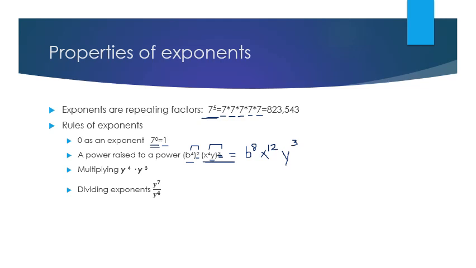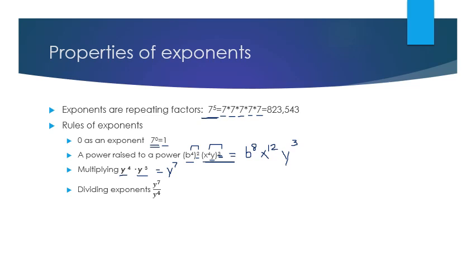Now, when you are working with adding, subtracting, and you're doing several of them in an equation or an expression, it's easy to start thinking and getting into the habit of using the shortcuts, and that's what I'm going to show you about here. Y to the 4th power times y to the 3rd power will become y to the 7th power. Why? Because the rule is if the bases are the same, I can add the exponents. Now, why does that work? Well, again, I've got 4 factors of y being multiplied together, and I'm going to multiply them by 3 more factors of y, so that's going to be 7 in all.